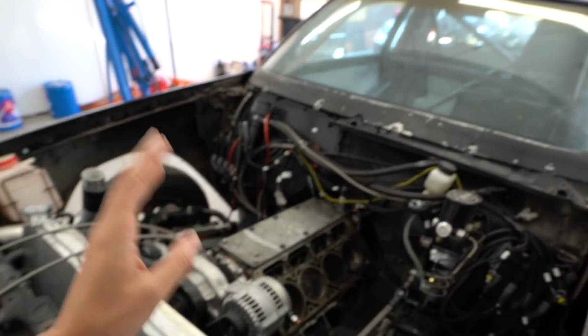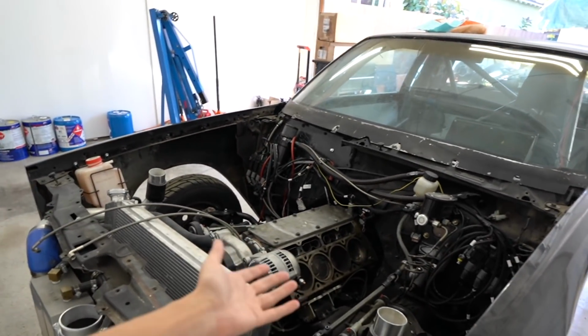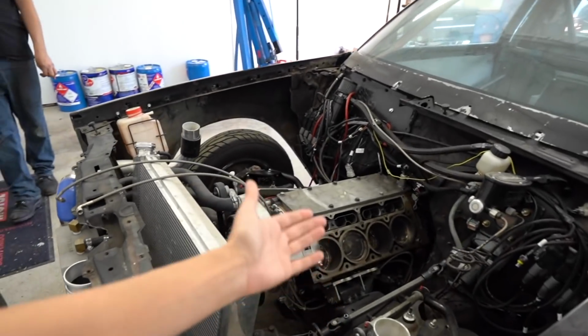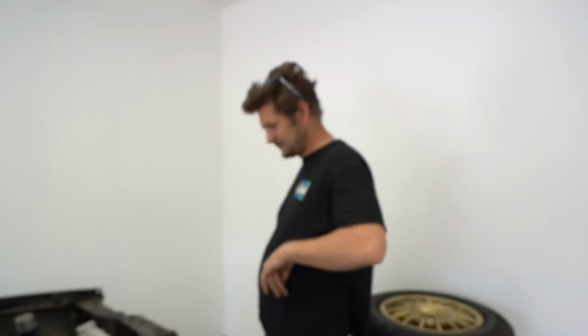We've been needing a built bottom end now for quite some time. We didn't think this stock one would last long. Actually, I thought we would grenade it well before we just dinged the pistons. Yeah. I guess we did bend a couple rods too. I mean, we were pushing 1,000 horsepower. Oh yeah. We even turned it down a little bit too. We're like, maybe it's a little aggressive. Turned it down, still sent it.